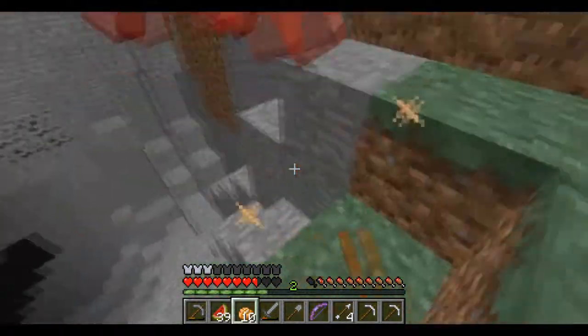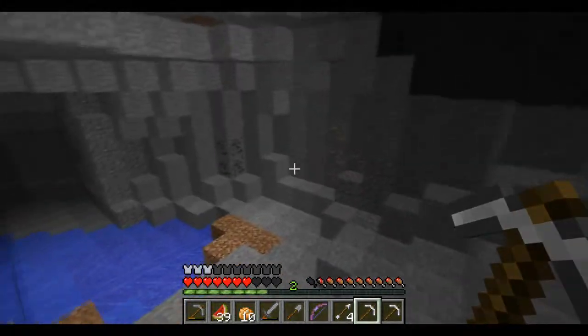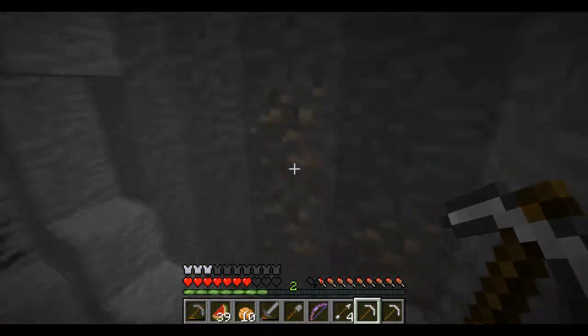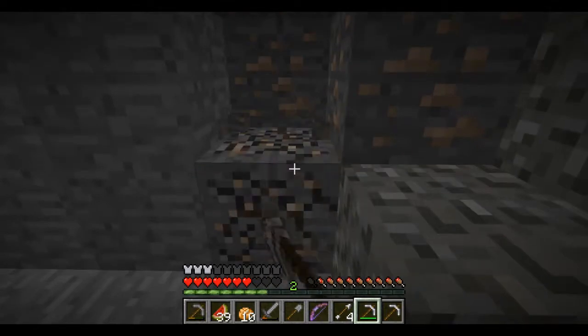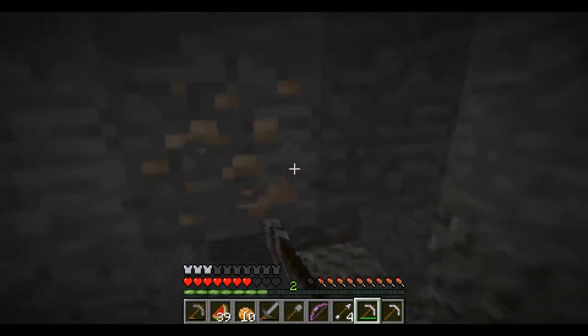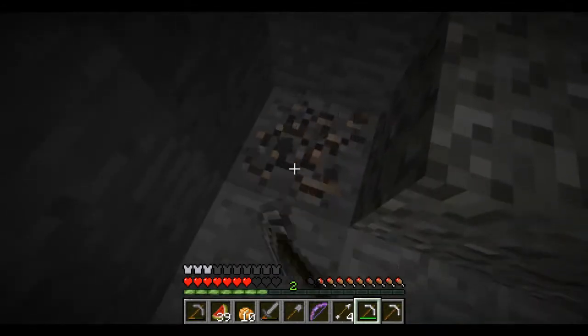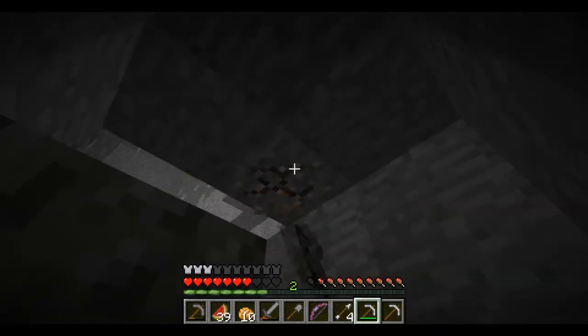Come in and tell me this is awesome. Here, yeah, it's pretty good so far. Okay, that's just a dead end. I'm gonna grab this iron. Grab iron. Ooh, I found another drop. Ooh, iron. Iron! Let me grab this.